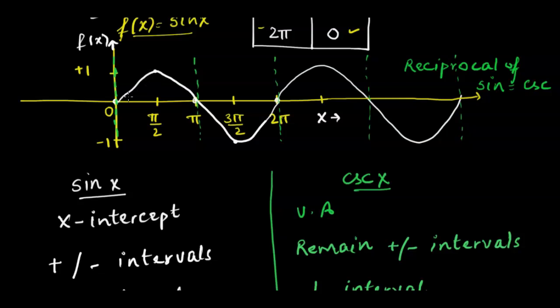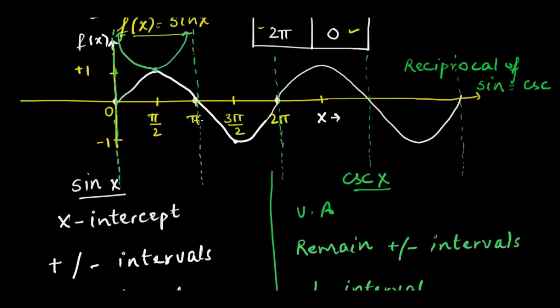So using all these rules, we notice that the white graph is increasing. So the green graph would be decreasing. However, it will not cross the vertical asymptote because this line is a vertical asymptote. After this point, white graph is decreasing. So the green graph will start increasing and will not cross the vertical asymptote. These two graphs will meet at point 1. That is the y value, because the reciprocal of 1 is 1. So we notice that the green graph stays positive. However, the increasing white graph becomes decreasing green graph. Decreasing white graph becomes increasing green graph.